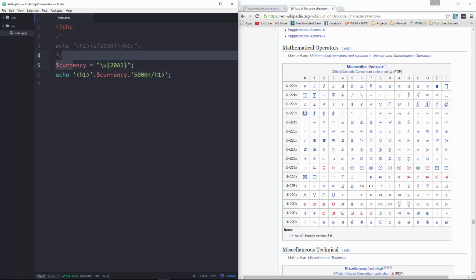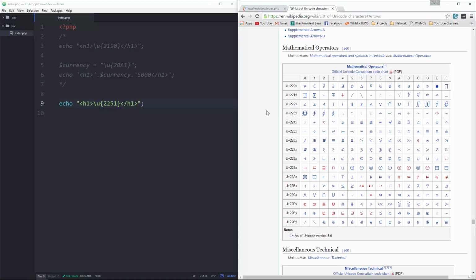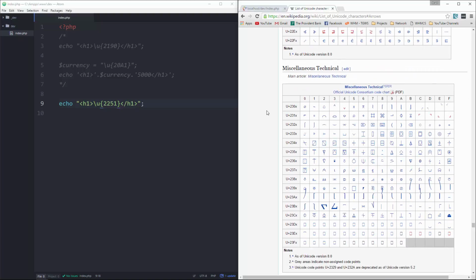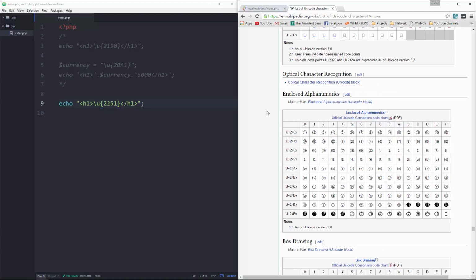Let's just comment that out, and then down here we'll say 2251. And that gives us, well, I guess that's not a division symbol. I'm not sure what that is. But you can see we can use mathematical operators, miscellaneous. There's a whole bunch of stuff.